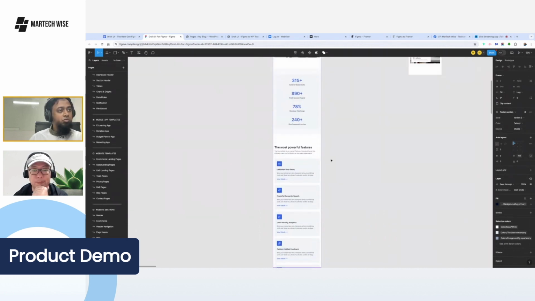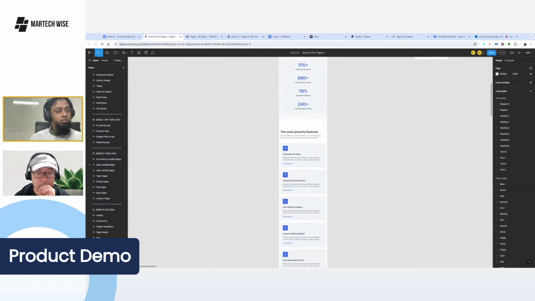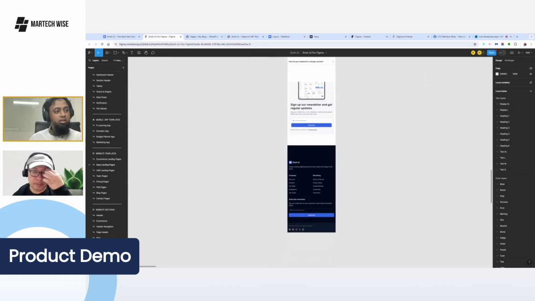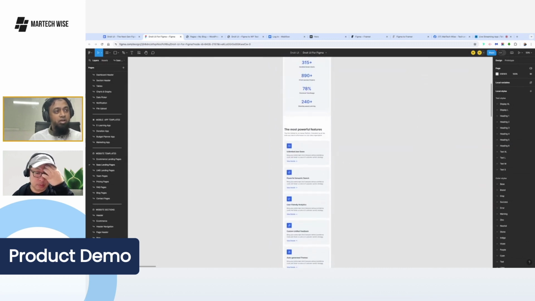So this full page is responsive. After you have the design, you just copy it and then select the mobile version and it is responsive.